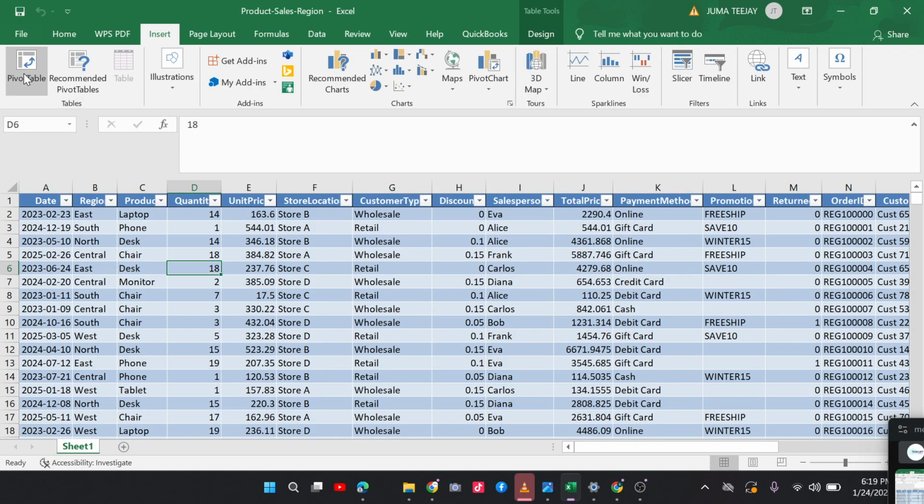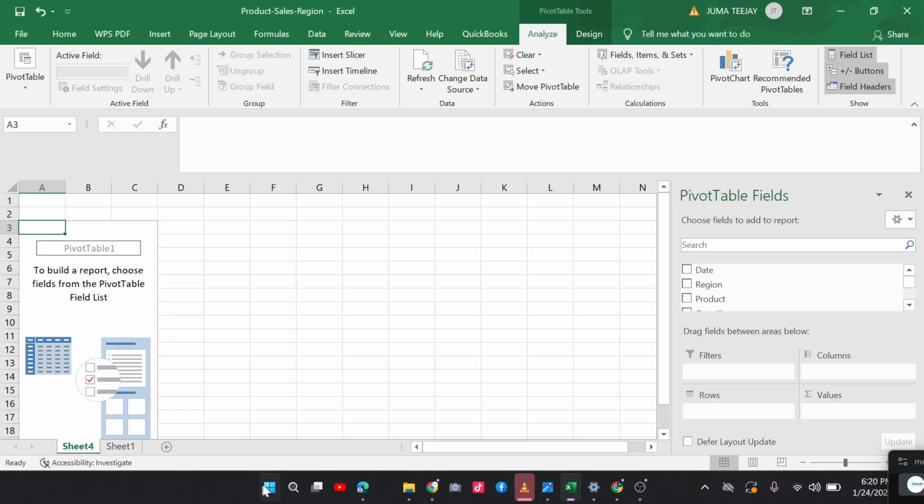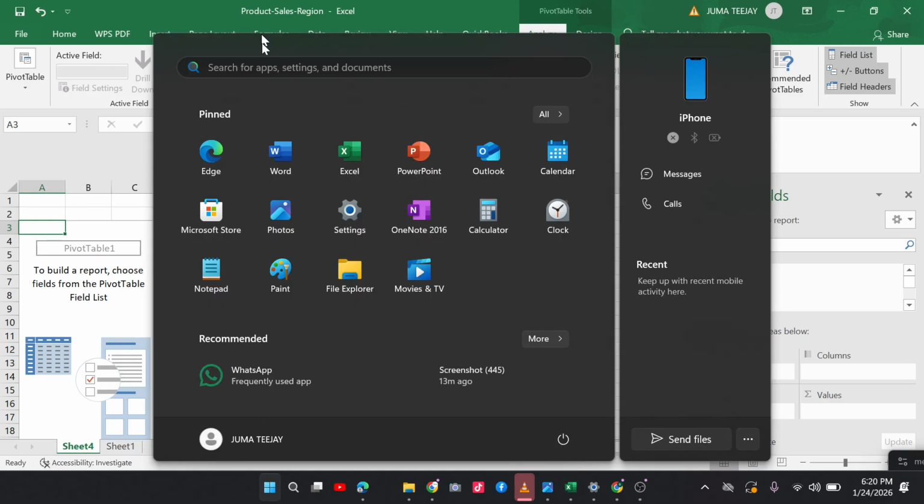If they ask you for sales by region, let me take a screenshot, let me snip this so that I can explain it more clearly to you.